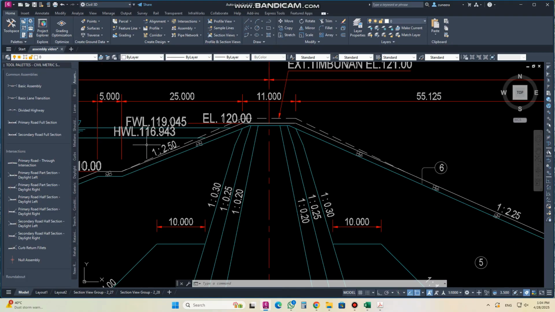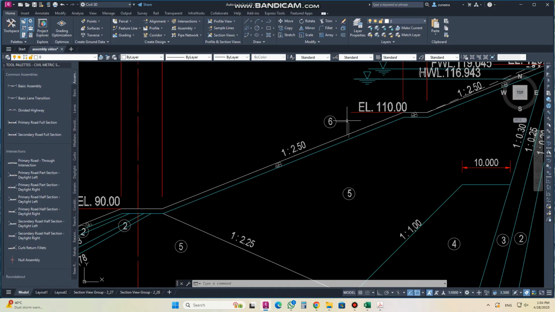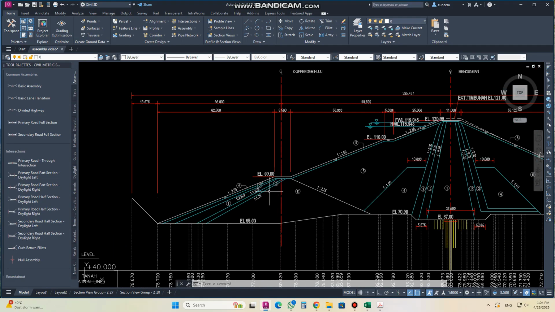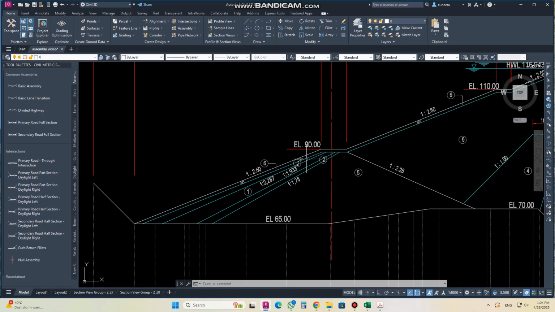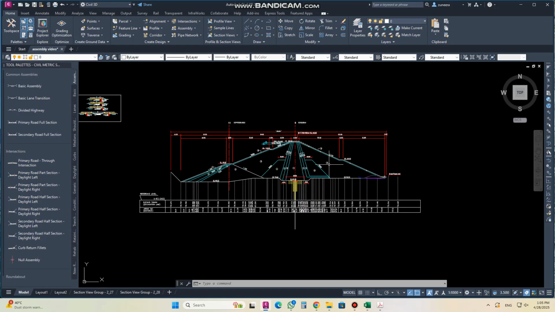the side slope was 1/2.25, here is 250. Then the bench, again the same slope following, bench again here, and after that the same slope up to the natural ground. Because we will calculate the volume for this total fill, we don't need this inside. Currently this is NGL, and I will connect this to natural ground. Let's say this is the natural ground, so we must make an assembly for this outer line, so it will include all the backfill here, the embankment here, so we can calculate.